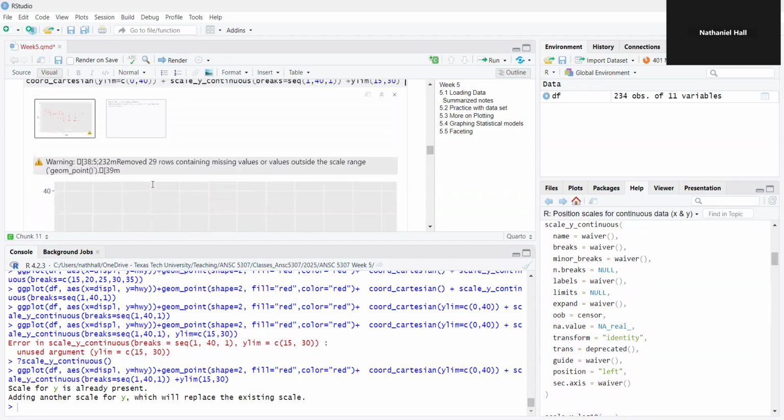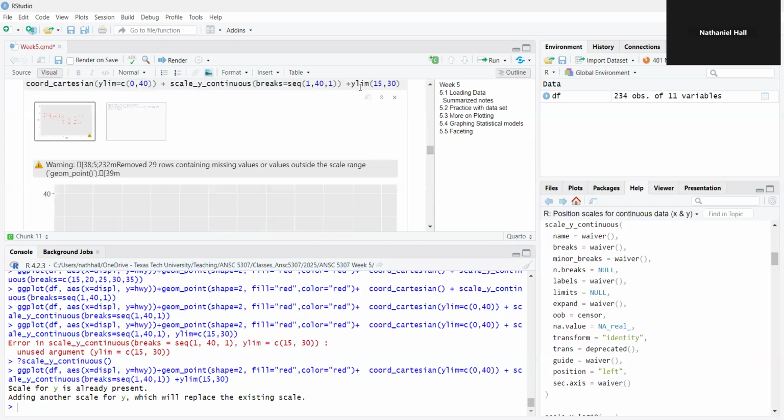The difference here between specifying a Y limit separately or outside of the coord Cartesian is that the Y limit says anything that is outside of these ranges, delete that data and don't plot it. The coord Cartesian says, go ahead and plot it, but just zoom into a specific region.